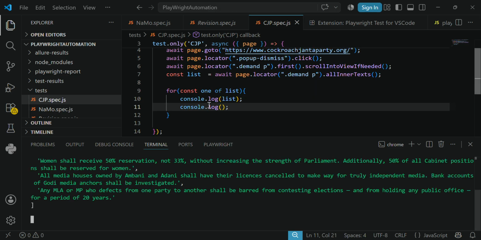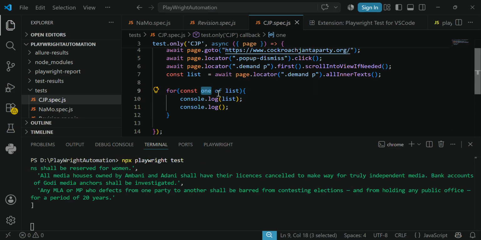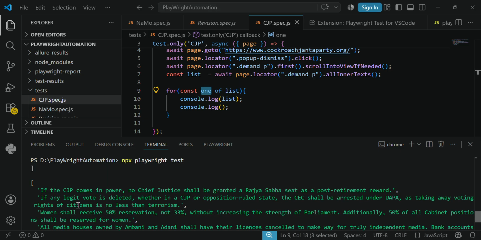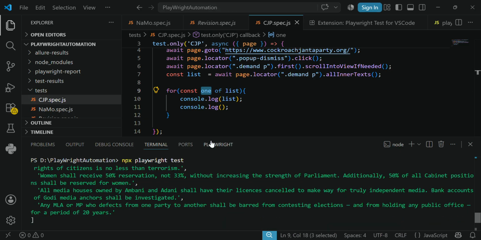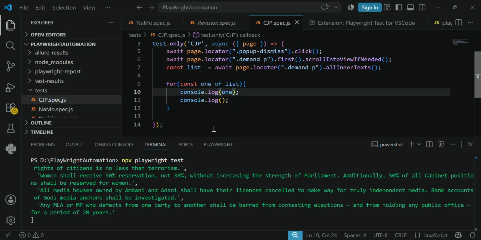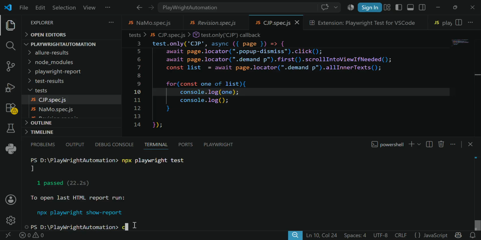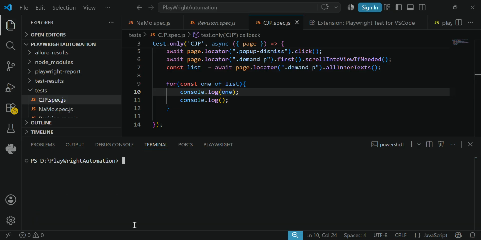You can see that we are trying to print a point from the list, but we are actually printing the list itself. That's why it's printing as a list, but not as separate points. So let's make a change and run it again. We have got the answer, but not what we are looking for, so we're gonna fix it and run it again.